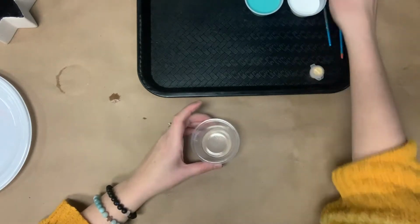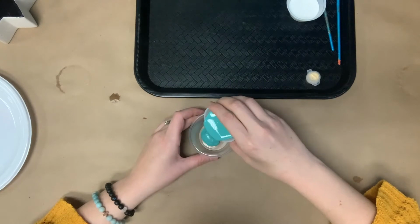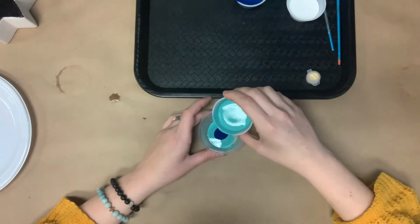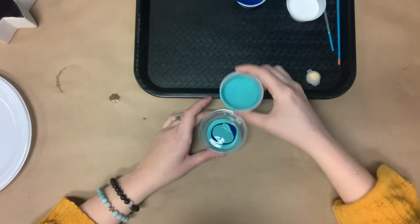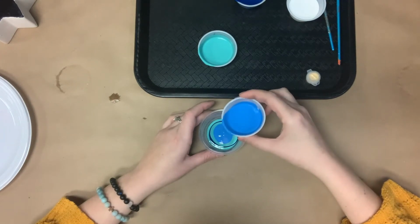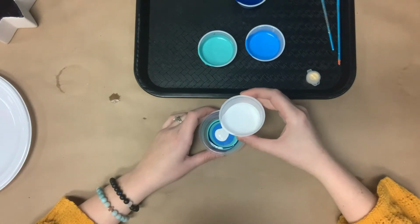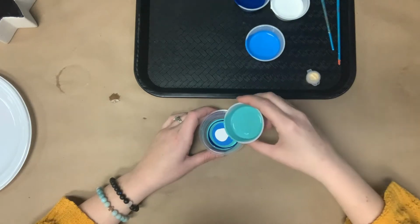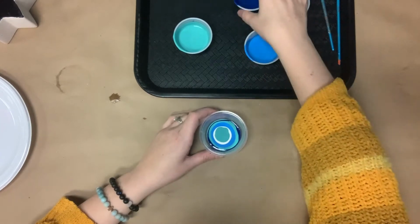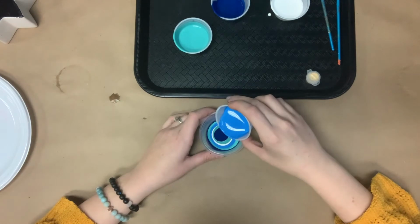Okay friends, the moment you have all been waiting for. We are going to start preparing our pouring mixture. So what you're going to do is you are going to take your paint from the 2-ounce containers and you are going to pour it into the larger cup. What you're going to want to do is layer the colors. You know, you could do 1, 2, 3, you can do 1, 2, 1, 2, 1. It doesn't really matter. It's gonna look cool no matter what way you pour it into this cup.